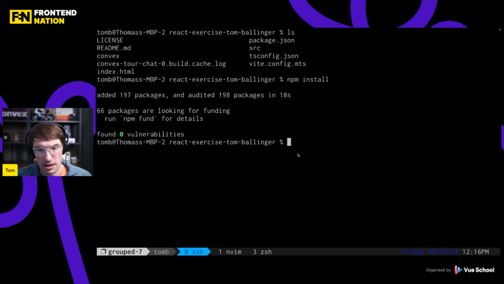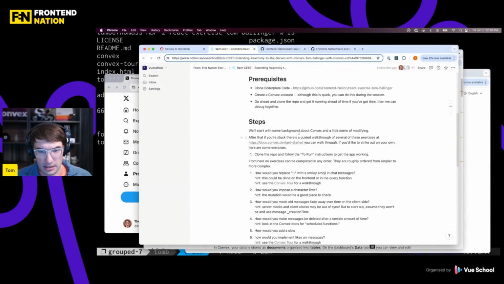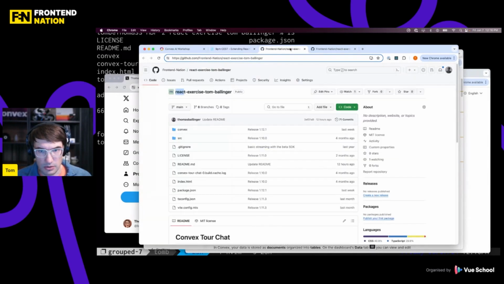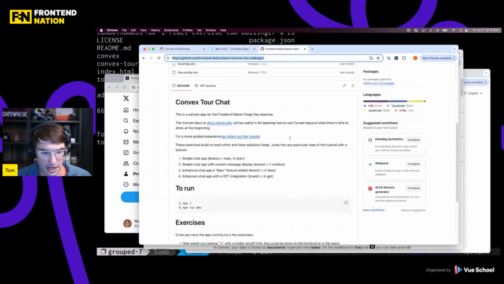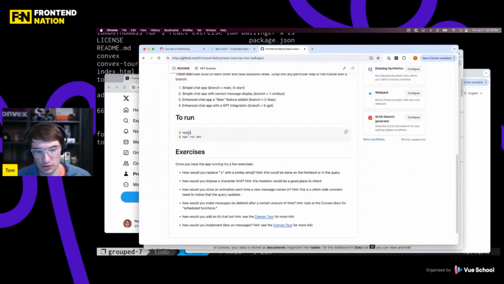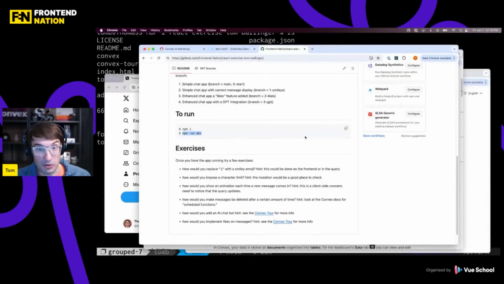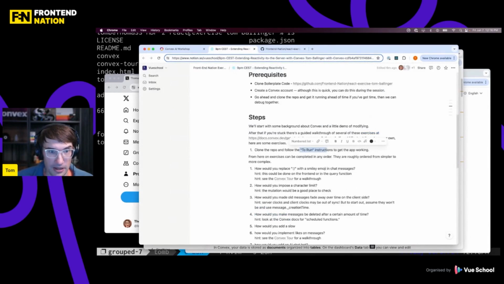And once we've done that, I guess these instructions aren't here. They are, it says follow the 2 run instructions. And if we go look at those, they say, all right, that's just short for npm install, and npm run dev. Now, this step will take you a little bit because you need to sign up for a Convex account as part of this step. I already have a Convex account. Maybe you followed the prerequisites and you've already got one too.